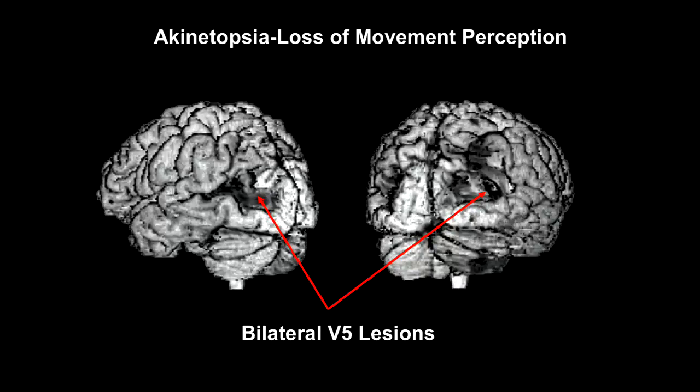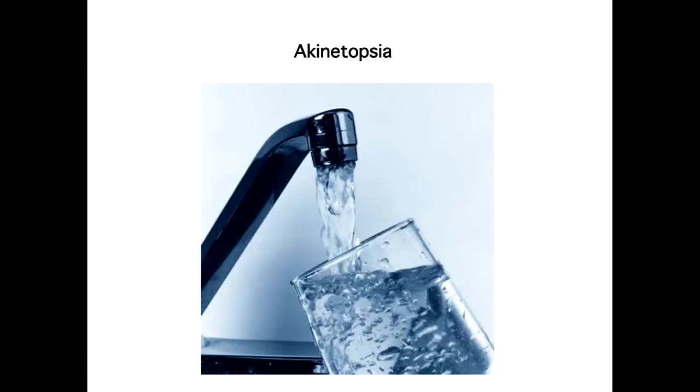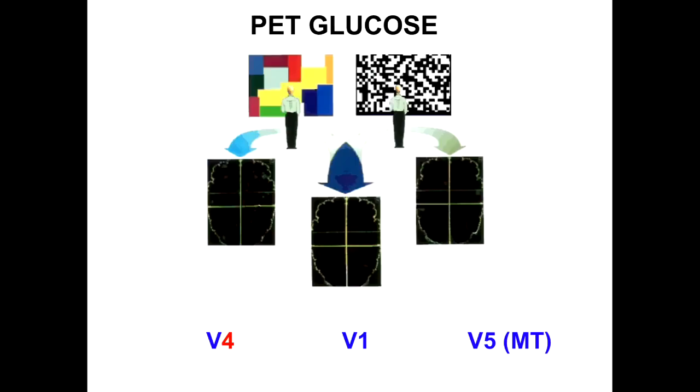This is, again, one of our cases that we published several years ago. A very grainy image, I think it's from 1991, but there are bilateral lesions in area V5. This patient's perception of the world is perfect. They see colors. They perfectly see shapes with fine detail. But if you show them something moving, they don't see the movement. So if you show them a video of water flowing into a glass, they perfectly see the spout, the water, the glass, but they don't see the water flowing. They can't detect motion. Rare, but really very powerfully insightful into how things are done.